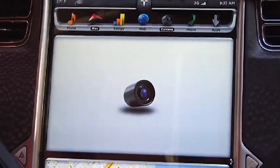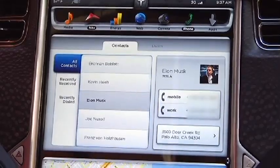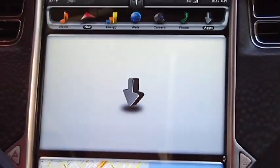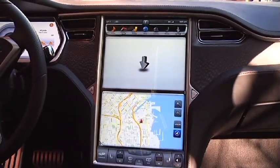There will be a backup camera for your parallel parking needs, as well as a hands-free phone that responds to voice commands — so you can say 'call home,' 'call work,' 'call Elon Musk,' apparently. And there's an app library for other goodies we want to build in later, like a traffic app, for example.